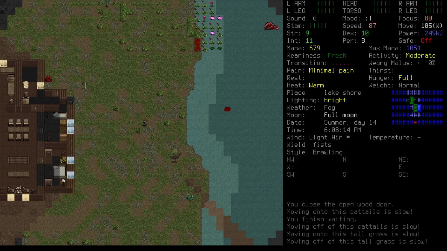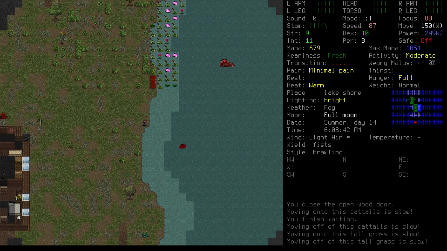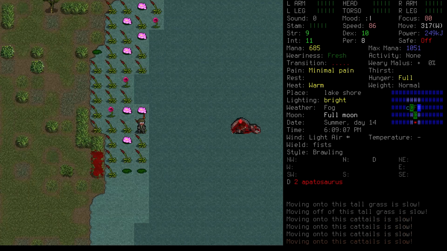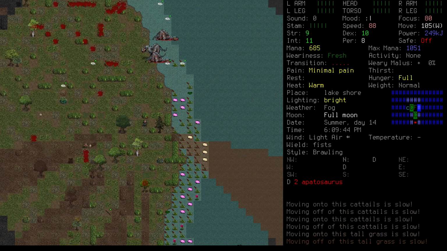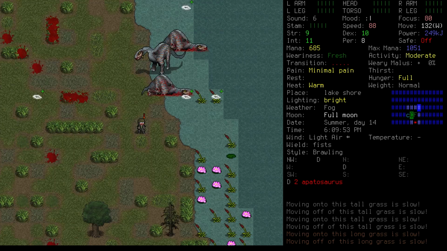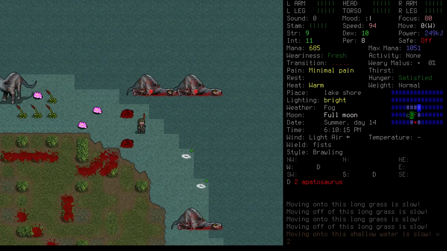Let's see how the situation is going over here. This zombie has not resurrected. It'll probably be about 24 hours before it does. An arc welder would be destroyed. We could leave the arc welder behind and jump into the water there. That is not a zombie. Those are zombies. Those are corpses of Apatosauruses.